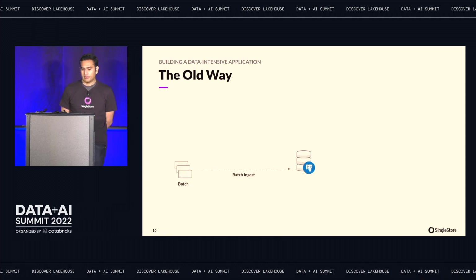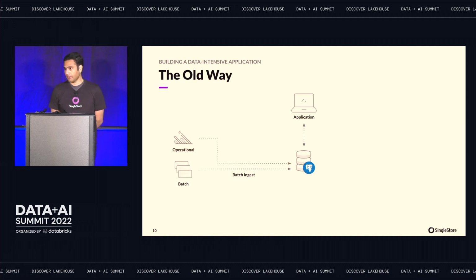You start with this, you have some ingestion of the data coming in, and you can write your applications on top of it. Maybe you have some operational data coming in. This is some real-time CRUD kind of data coming in. This is fine. So far, it's all good. You have a single node system, perhaps, single node database, perhaps, data coming in, applications taking care of their own requirements. This is sort of the old way to begin with.